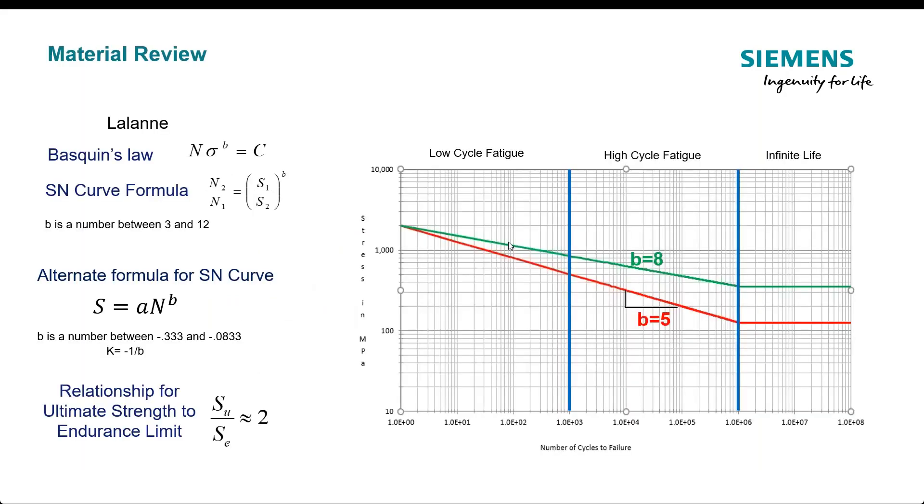I want to spend a little time on this slide, because it's just to make you aware, there's a couple of coefficients, and they're used differently by different people, so I just want to warn you about it. Basquin's law is the formula for an SN curve. So there's two formulations, number of cycles times stress to this coefficient equals c, and then this one, the stress times this constant here times n raised to the b, which is the number of cycles.